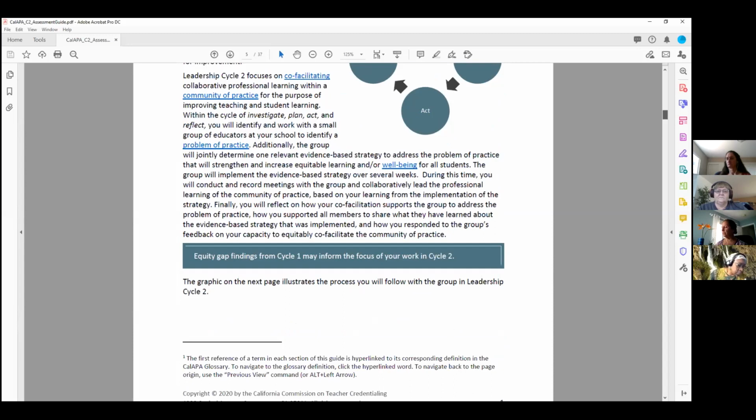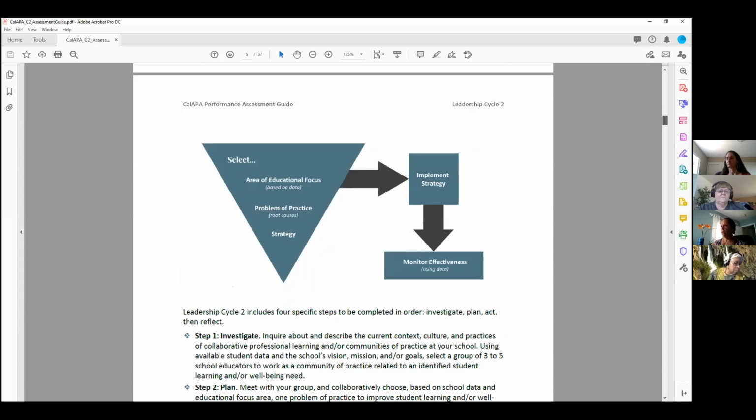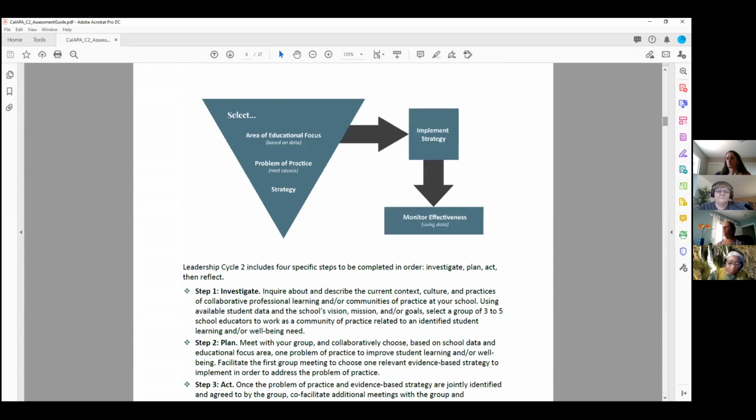So let's keep going. In our overview, we provide this great graphic. And again, we've already shown this to you in our slides. But at the very highest level, what is happening in cycle 2? The candidate selects an area of educational focus based on data, of course. They then determine a problem of practice and think about root causes, and they pick a strategy.